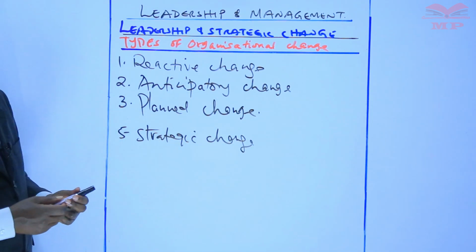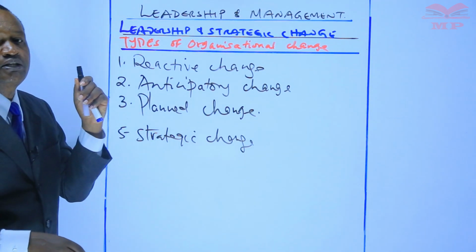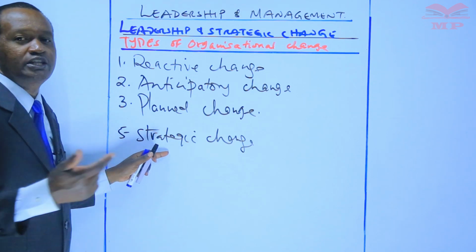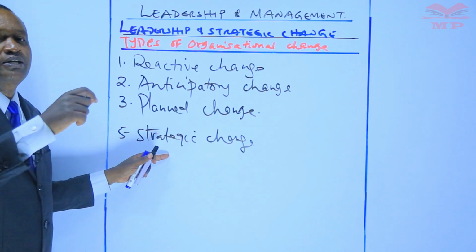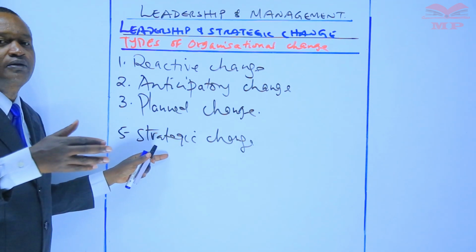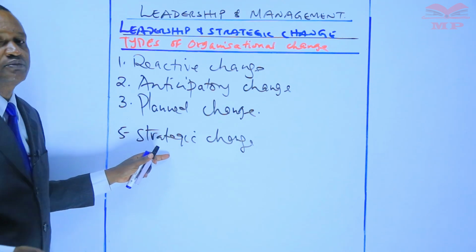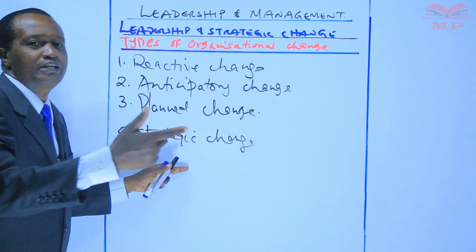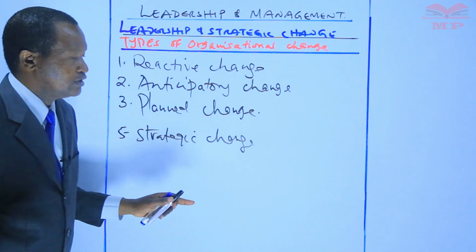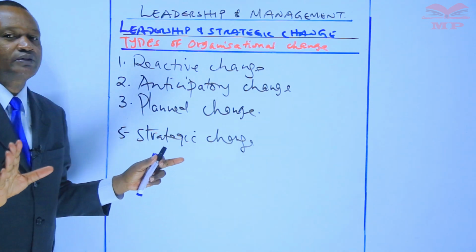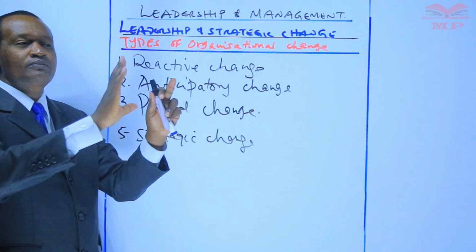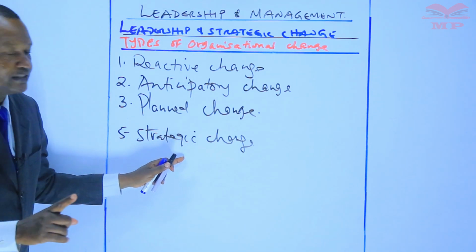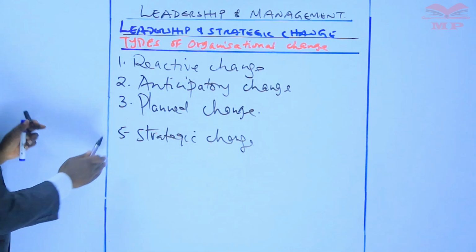Strategic change, candidates, is usually implemented at the organizational level, which may affect the various components of an organization, and it may also affect the organizational strategy. So a change in the management style in an organization could be considered as an example of strategic change. A multinational organization, for example, can take a step ahead in bringing in change in the overall organizational philosophy for the company and to the advantage of the company. So strategic change, though taken at the top level management, affects all the other functional areas of a company. Strategic change. This is number 4.